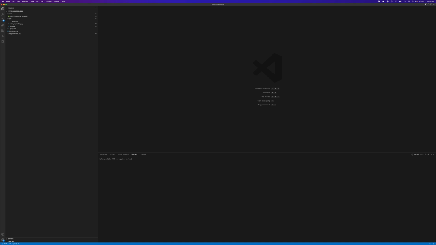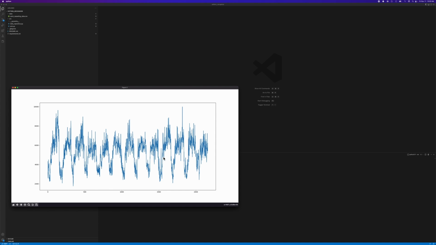So if we run this and we look at our data, you'll see we've got these repeating peaks and valleys, almost like a sine wave, where they're not exactly the same. There are variations in them, but you can just look at it and very clearly see that there are some patterns here. So what we want to do is build a really simple system to detect, at any given point where we are, find something historically that is similar, and give us a window into what we might be able to expect in the near future.